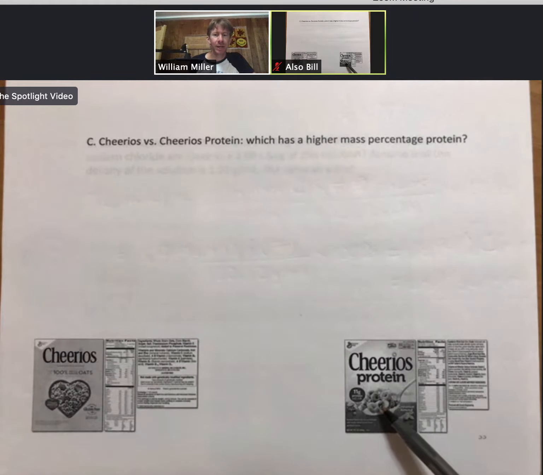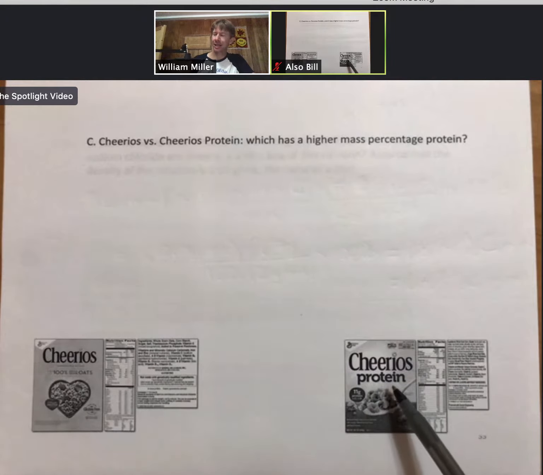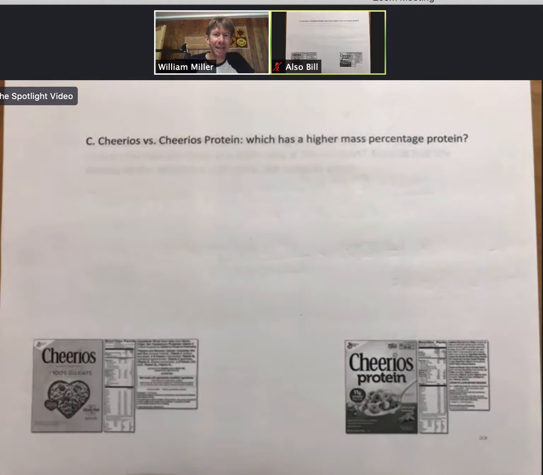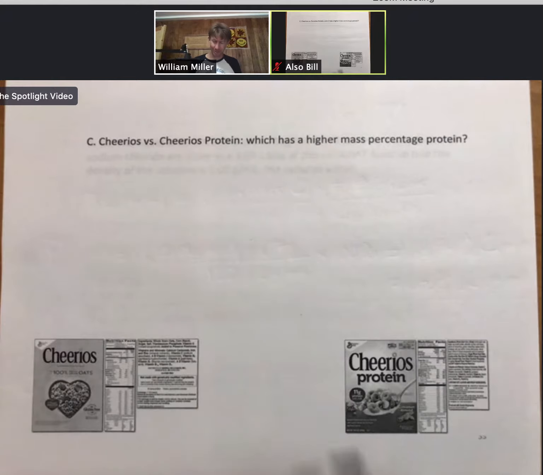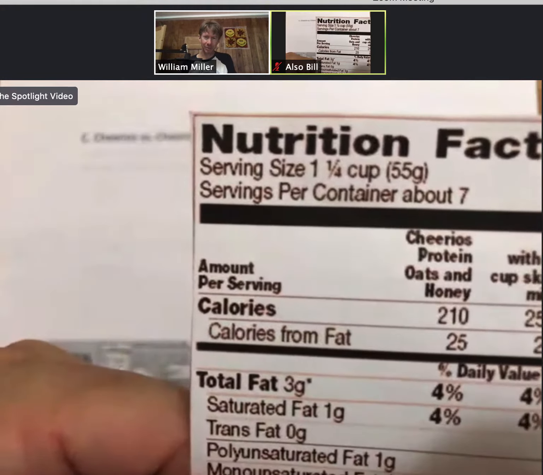And so when keto diets and that other one, the one where you don't eat any carbs, I mean, Cheerios are a large portion of carbohydrates. So they wanted to seem like they had protein in them. Paleo, yes. No, and the other one was the Atkins diet, I think. Anyway, there's a number of these. Cheerios is like, well, we have protein too. So they put out this product called Cheerios Protein, and you can't buy it anymore. But here's the nutrition label for it.